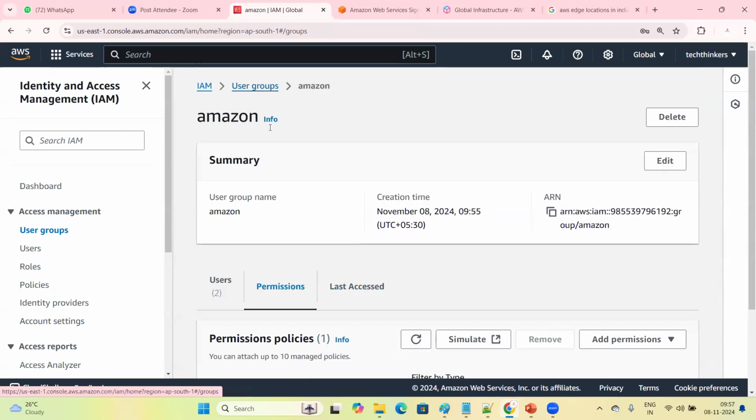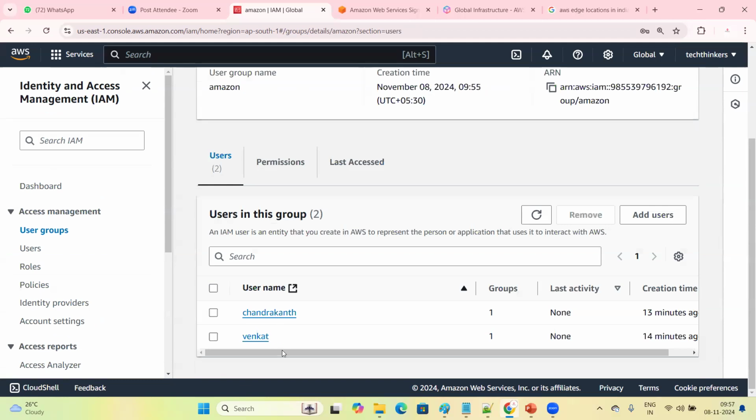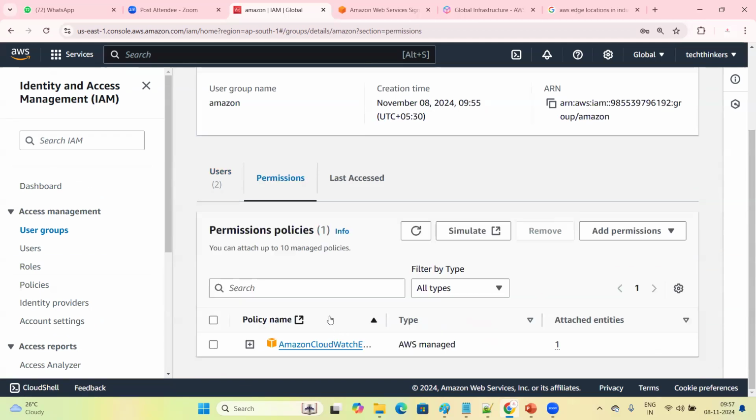One thing we need to understand: if I am attaching a policy to the group and these two people are already in the group, whatever permissions we attach to the group will be automatically applied to the users. Why? Because I am attaching permissions to all the users in the group.